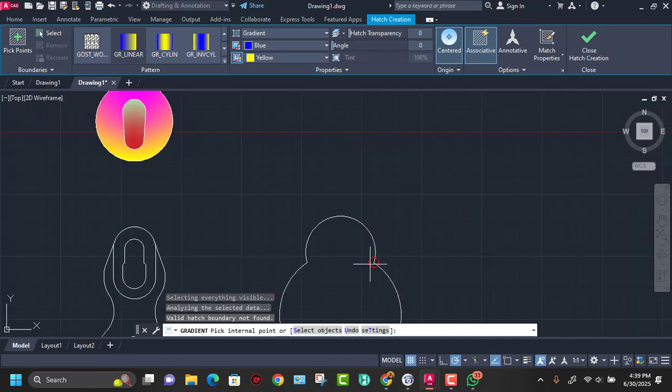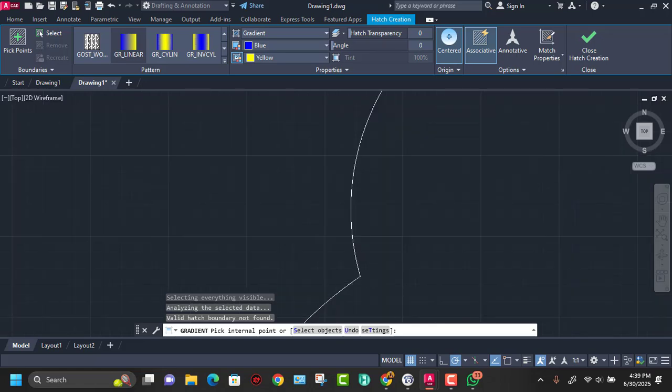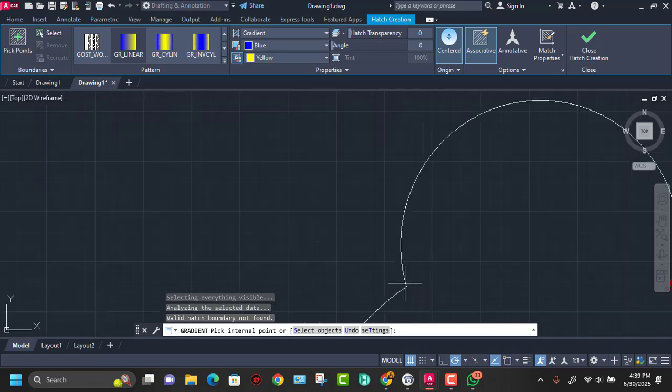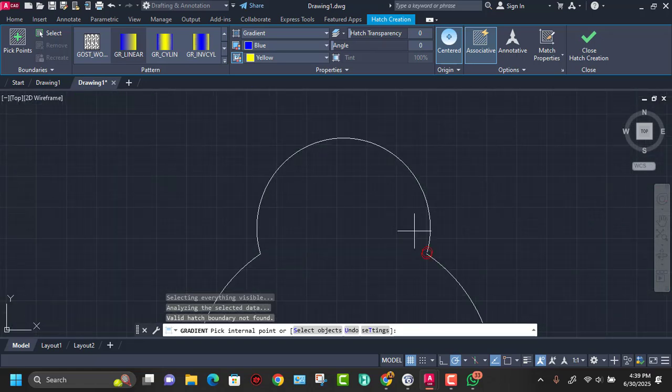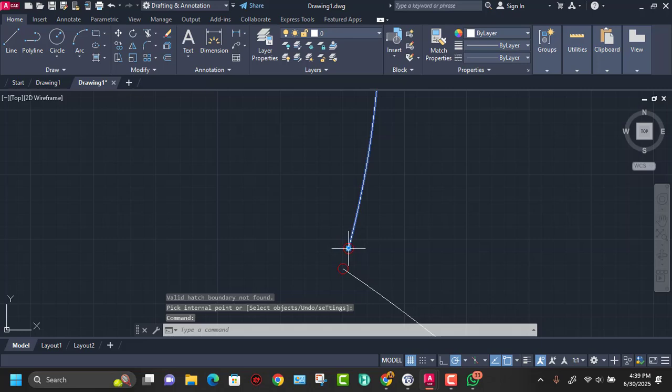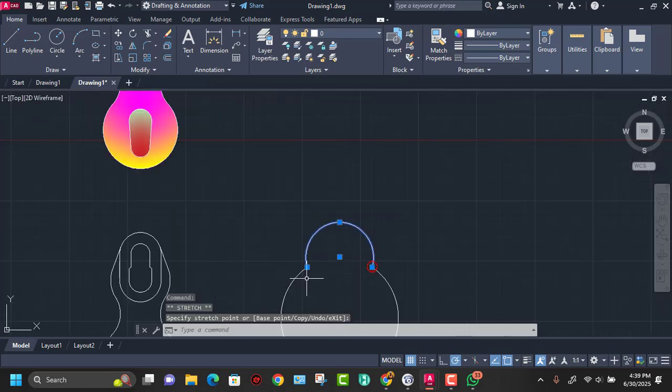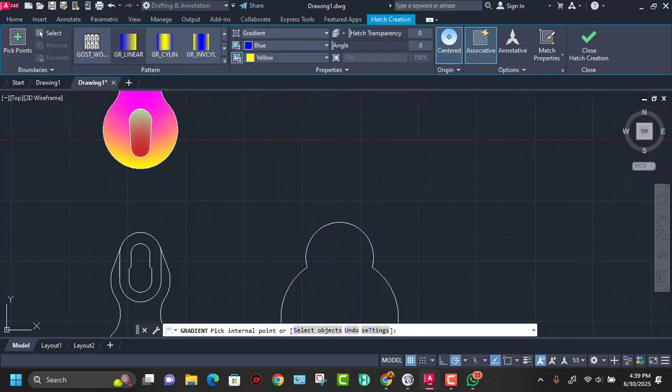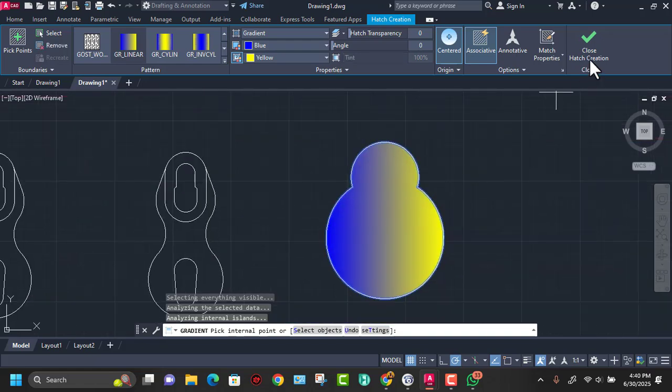All you need to do is zoom into every corner to make sure that you have a closed boundary area. If you find an opening like this, click on it and join it. Then apply your hatch again and it will absorb that.